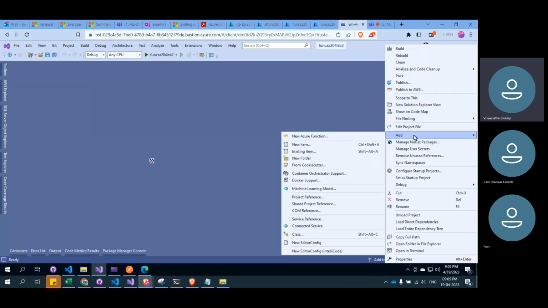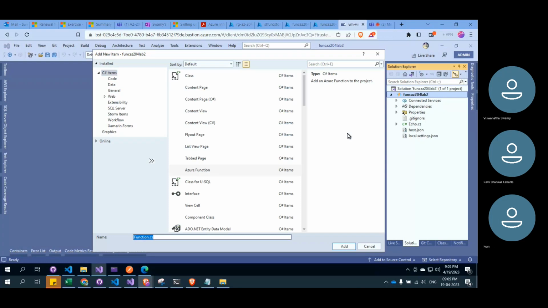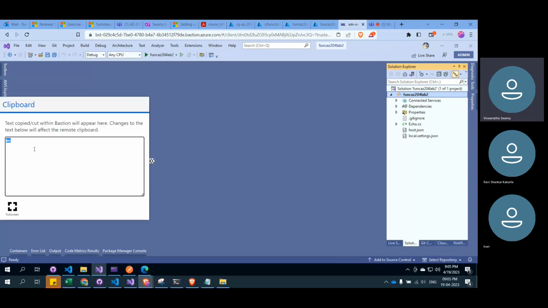Let's add a new Azure function. There's a clipboard, I need to pick it in.